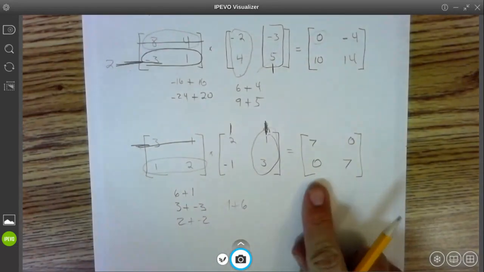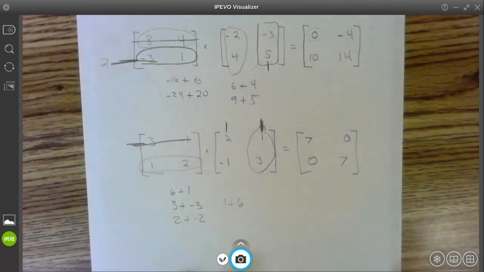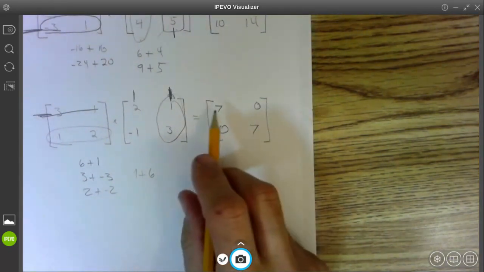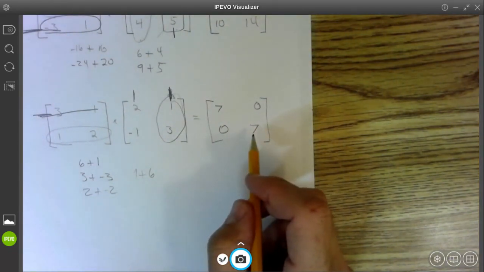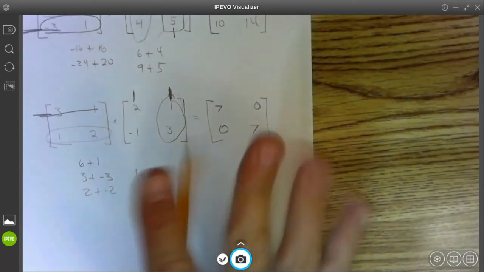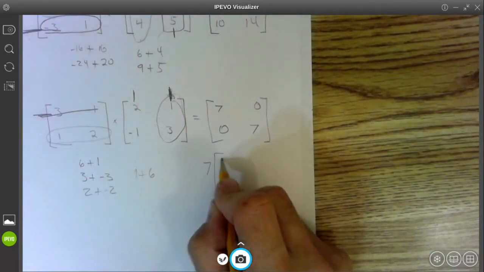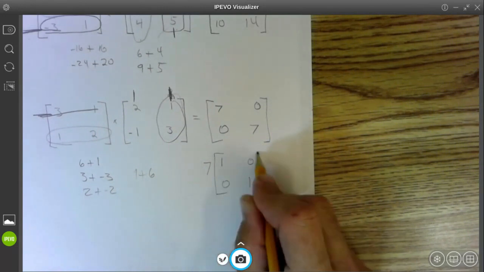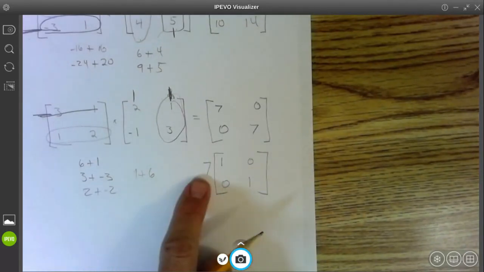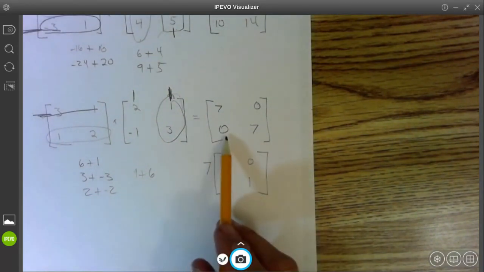So you get this kind of a symmetry going on here. 7s in the corners and 0s elsewhere. Actually, I did this example on purpose. I want to show you something. If you, I don't know if this is the right word for it, but if you factor out a 7 from this matrix, I'm waving my hand here, but I'm going to put a 7 on the outside. It's kind of like the reverse distributive property. If you distributed the 7 in, you'd get 7 times 0 is 0, 7 times 1 is 7, and then likewise over here.